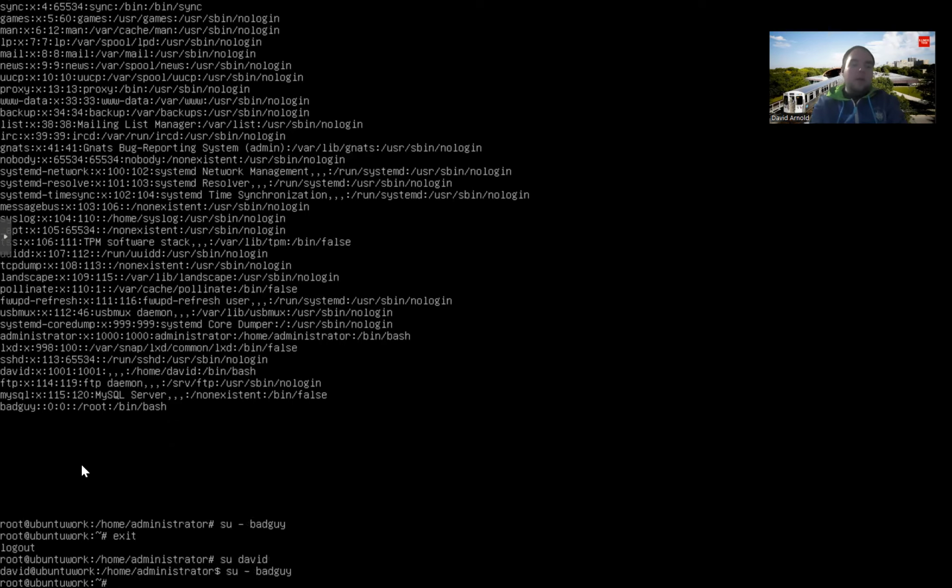Oh yeah. Okay, there you go. And so in this case, because we set the UID to 0, it's just going to go ahead and give us root. So that would be the dangers of a modifiable /etc/passwd file.